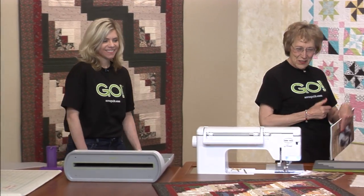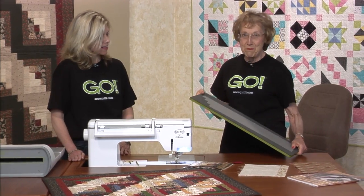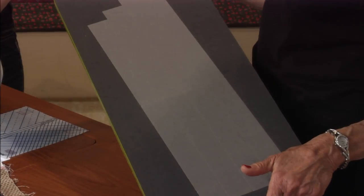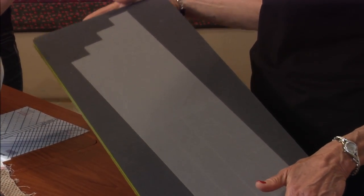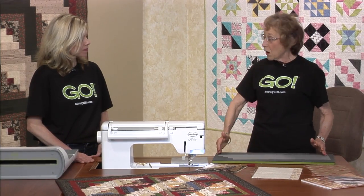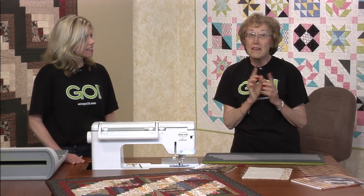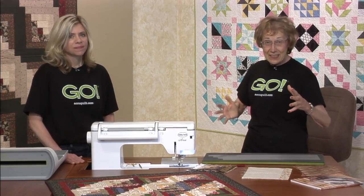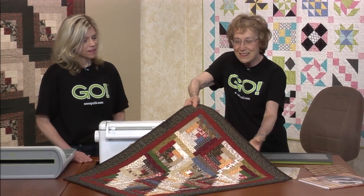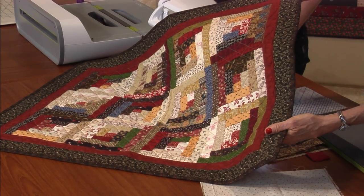I just want to show you how I use the die. All right. I love it. This is one of our big dies, and this was designed by Leslie Main. Leslie Main. And it is huge. It's 12-inch blocks. That's right. But actually, 12-inch blocks are a little bit bigger than I like to use in my log cabin. It's more like this size. This is the size that we are going to be working on today. My blocks end up being 8 inches.